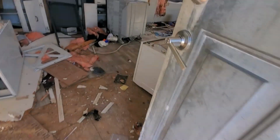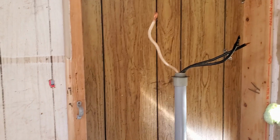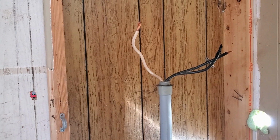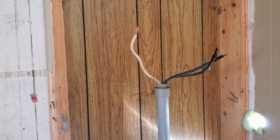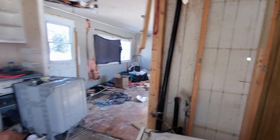We discovered as soon as they opened the door, as soon as the owner opened the door, the main panel feeding this house was missing, stolen. Somebody broke in, stole the main panel, all the wiring in the house, and that service was still energized when someone stole that. You can see where they had the main wires cut clear and stole everything but the live wires. So it's a good thing that the property owner addressed this issue and called us right away to get this service disconnected, and it's being scheduled to be demolished next week. So let's strap the helmet cam on and carry on with the removal of this service.